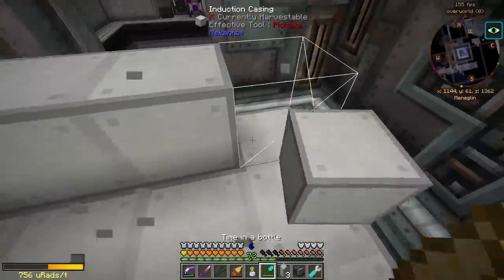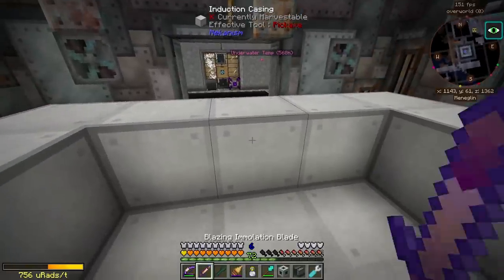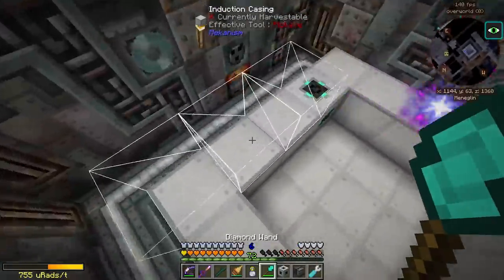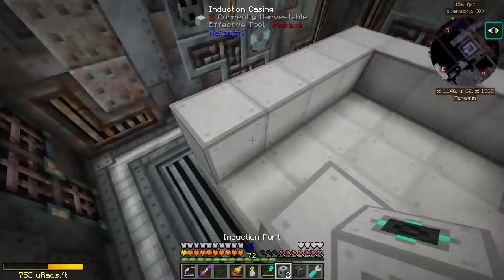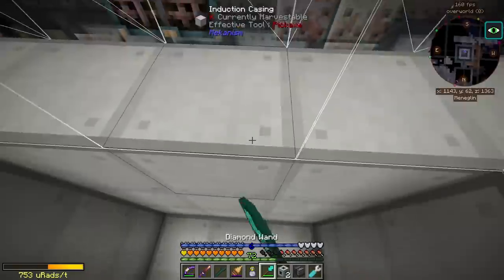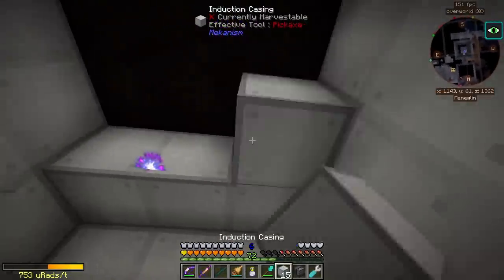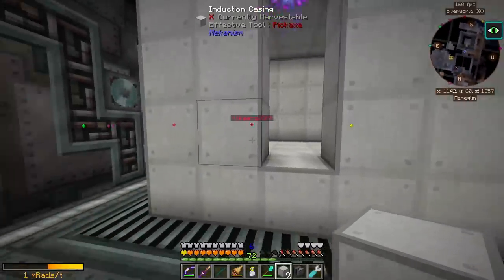Alright, so we can do this pretty quickly with the wand. I am going to leave an empty spot here so I can jump and get access into this. And then that, of course, doesn't need to be there. There we go. And all the way up to the top. There we go. And fill this in. Now, I do have all of the other bits ready to go.